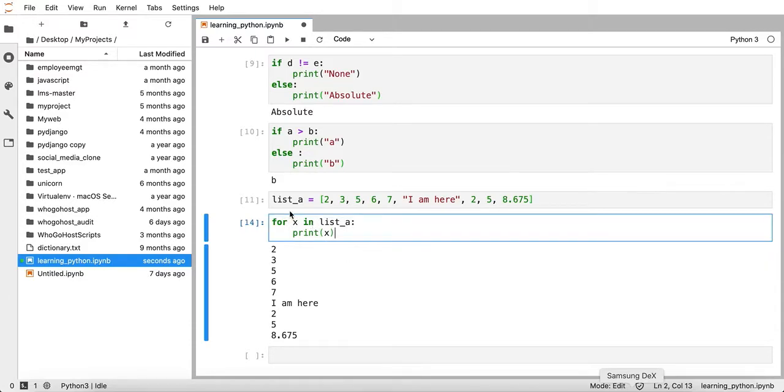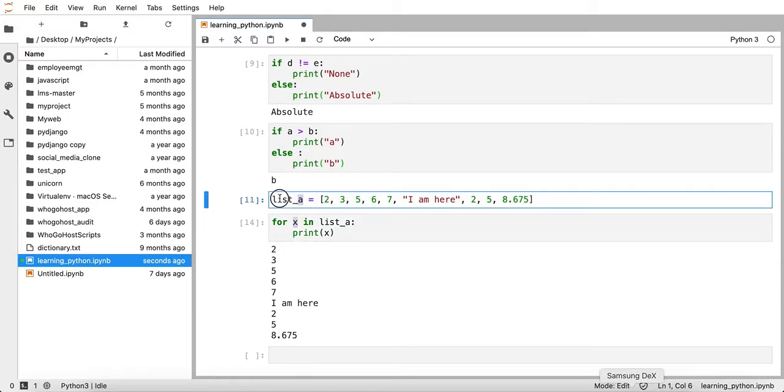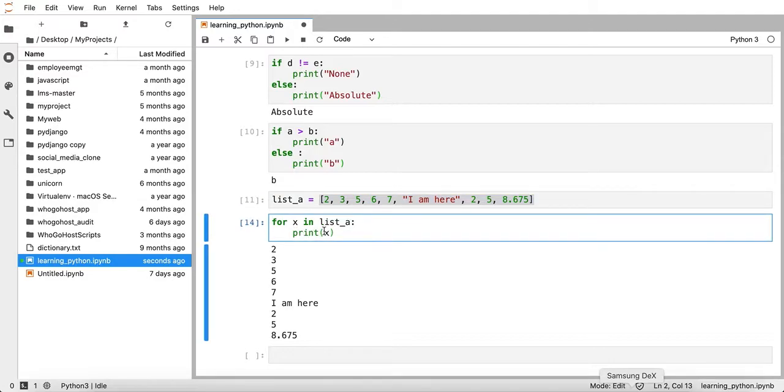So what this means is that this X could be anything of your choice. It could be Y, it could be anything. When we get to real code, we will no longer use X. We will use variables that line up with the code that we are writing. Now we say for X in list_A, we've declared list_A as a list, which is this. Then we said print X, which is this. So we are saying print every element of list_A.